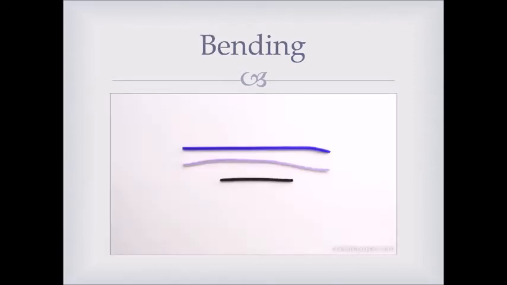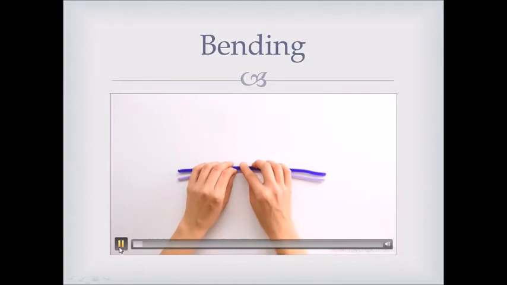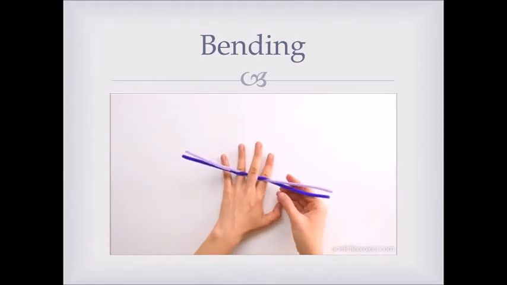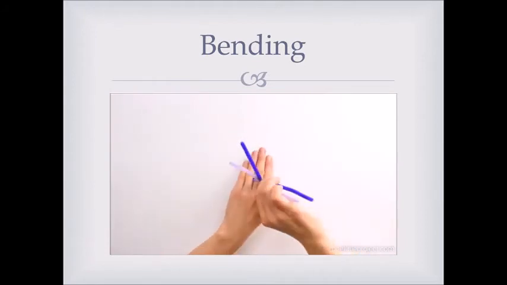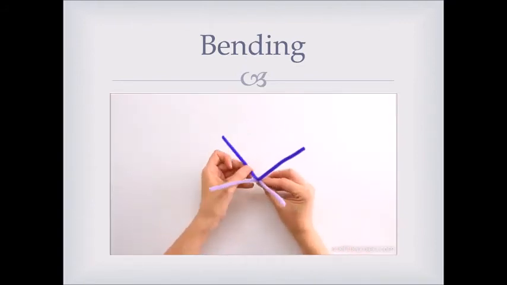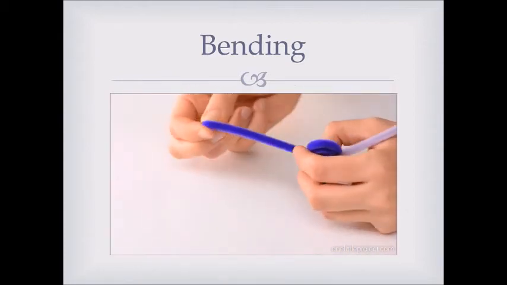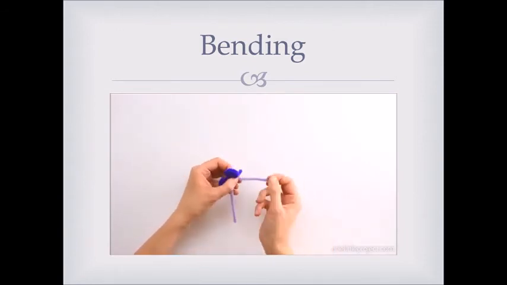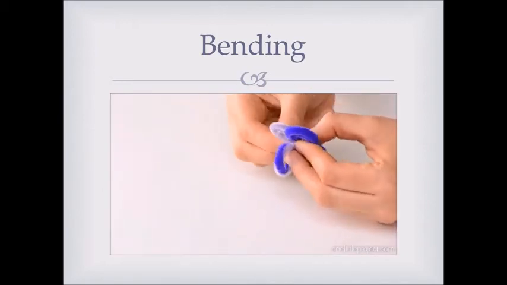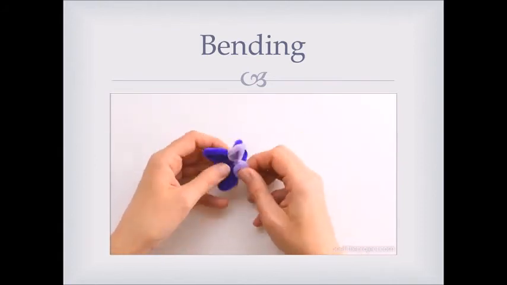Another physical change is bending. Like here, pipe cleaner. You can use it to make different shapes, different things, but you'll start with a pipe cleaner and at the end it's a pipe cleaner but with different shape. Let's watch what she's going to do. Let's see what she's making. As you can see, bending it, it's a pipe cleaner but with different shape. This is bending, okay, folding it. Can you guess what she's making?